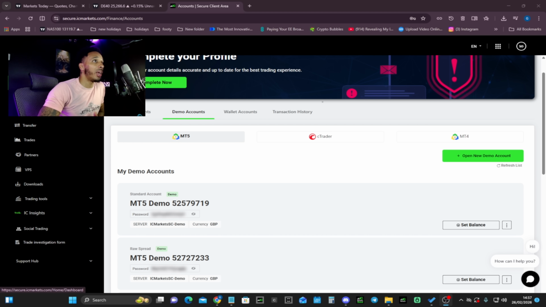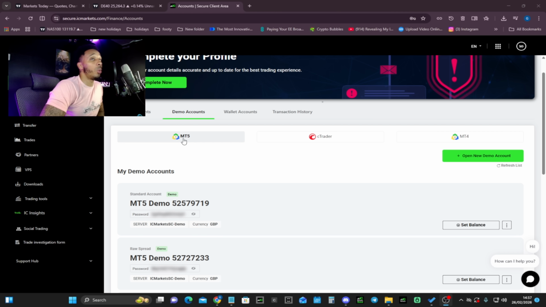So it should look something like this, the home, accounts. You will go to accounts and go to demo. Once you go to demo, go to MT5. The reason being, MT4 is an old version, so you won't be able to use the new features, where it's just easier. You can just press a button and put your TP there and put your stop loss there. It's just way easier. So MT4 is a thing of the past.